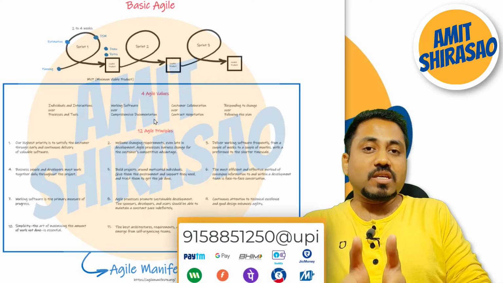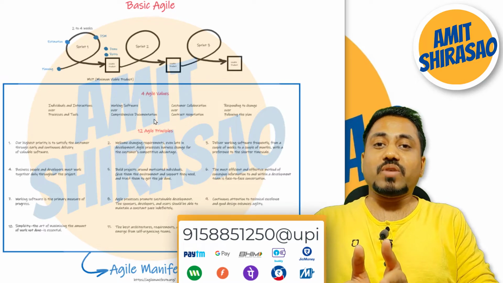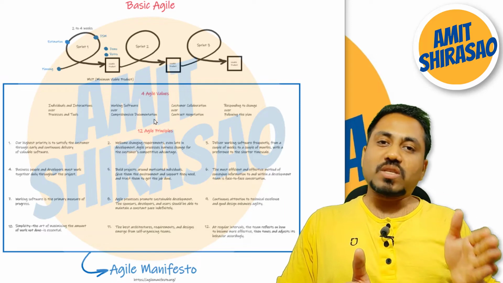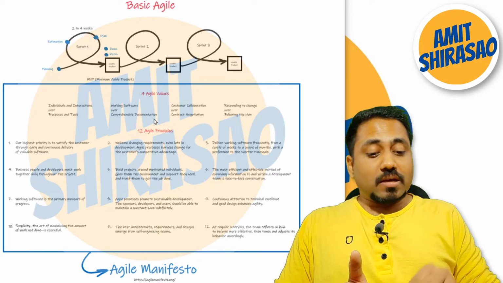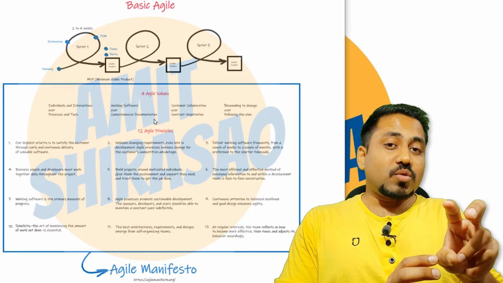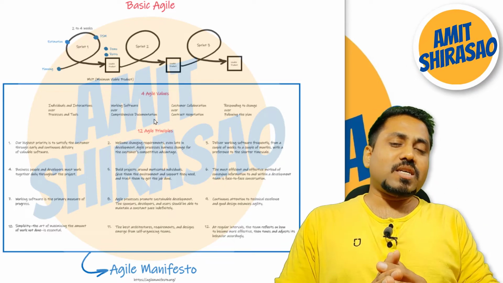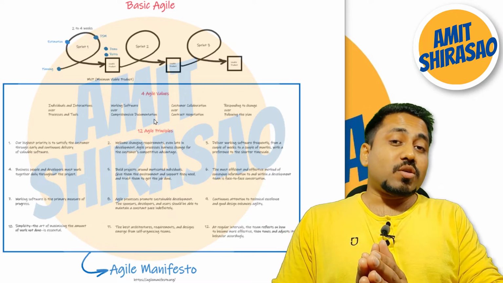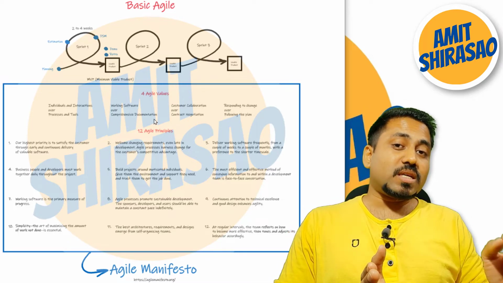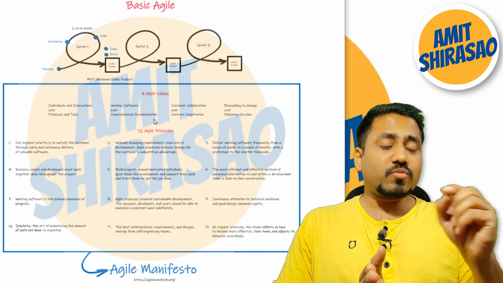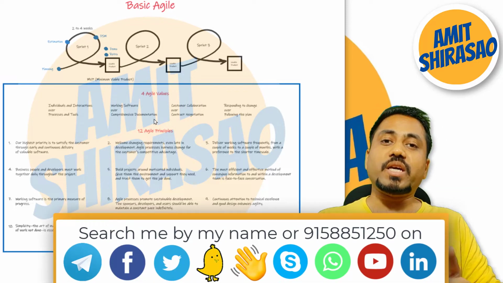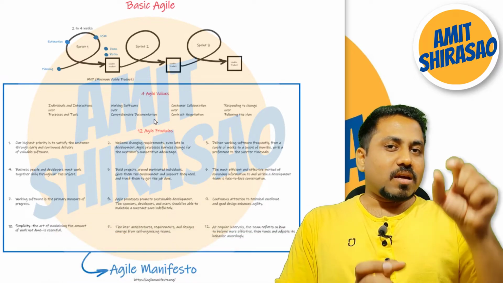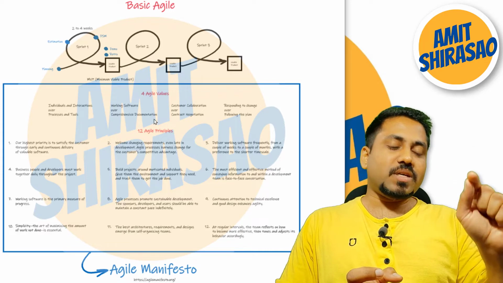Initially you have a sprint planning meeting wherein you decide for a fortnight what you're going to do for this sprint. Every single day you're going to have a DSU, that is a DSM in basic agile, called the daily stand-up meeting. In that meeting, you say whether you're on track for achieving that sprint goal, what you did yesterday, what you are going to do today, and whether there is any impediment. So you plan for the day in the daily stand-up meeting.